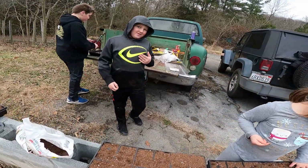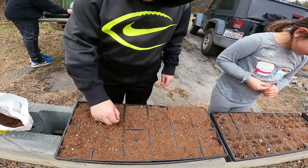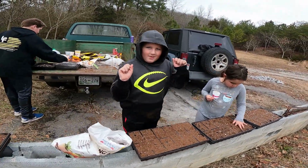I'm a half an inch. Well, you are too, but your finger's a different size than hers, see? So how far do you got to go up? Right there. Oh, okay, so Landon's doing the same thing. And then when they're done, they're going to put their seeds in, and then we'll cover them all up and put a little water.